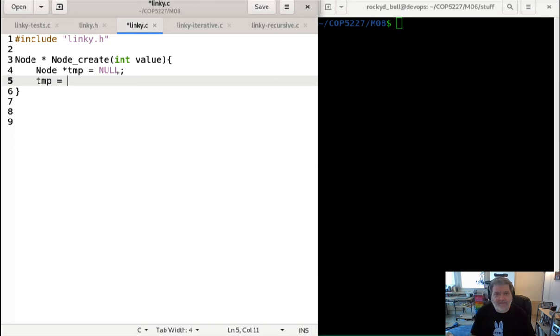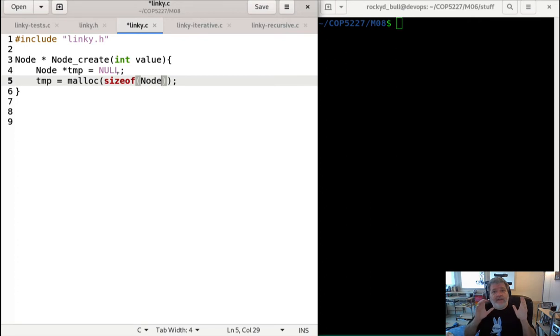I'm going to say tmp equal, so I want to allocate dynamically. What do I want to allocate? I want to allocate a node structure, or a struct node_s. So sizeof, and I could write here struct node_s, or more simply, because I have a typedef, let's use it, sizeof node.